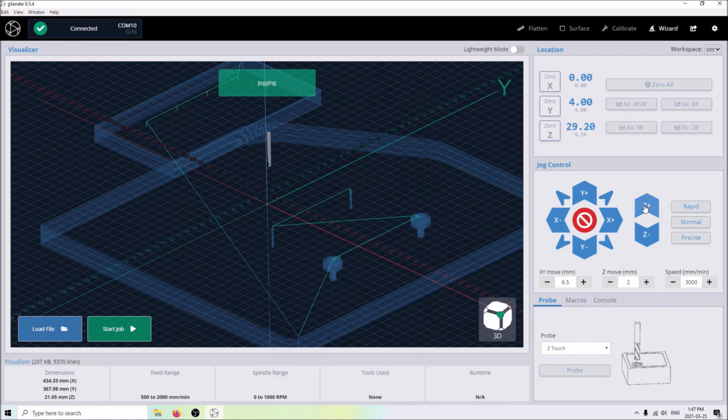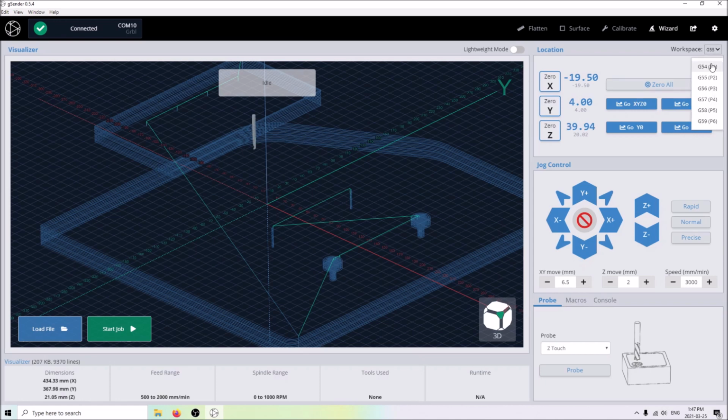If I were to jog that up and jog it over, and then switch back to G54, you'll see that G54 still has a different offset from your G55. And if I were to zero all here, and then went back to my G55, it would be back up here. So they run completely independently. You can do your go-tos, your zeroing, your job running, all of that stuff, and it should always run independently on these workspaces.